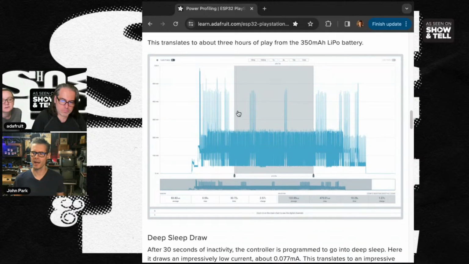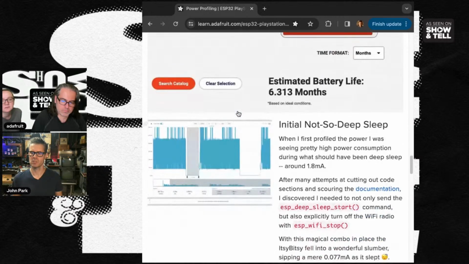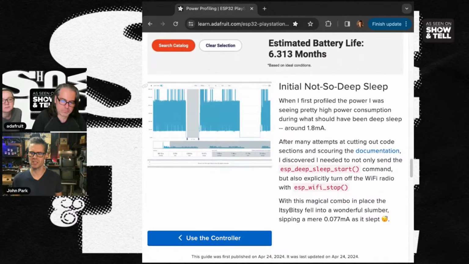And then when I was in deep sleep mode, it was this not so deep sleep that was about 1.8 milliamps. That would give me about 8 days of idle, with the battery slowly discharging while mostly not in use, which is okay, but we're kind of used to a deeper sleep than that from these devices. Most LiPo things you pick up around your house can go months and months without dying on you.